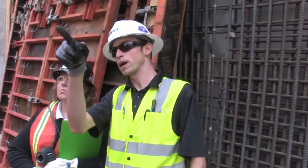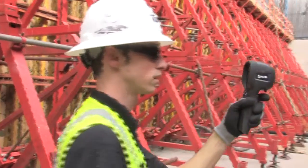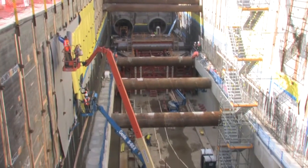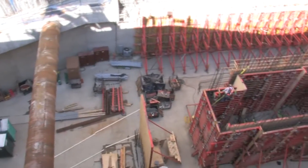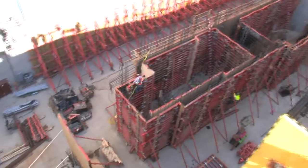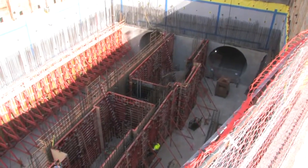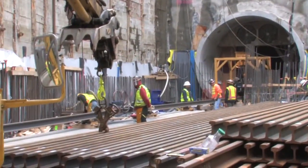You can kind of see up there we have our exit pipes for the whale. With John's plan we were able to figure out how many pipes we needed and how much water we've got to run. My name is Dave Maynard, I'm a project engineer with Turner Construction in Seattle, Washington. The project is the U240 Capitol Hill Station — a project for Sound Transit extending the light rail system northward, with stations at University of Washington and light rail going all the way down to the airport in SeaTac.